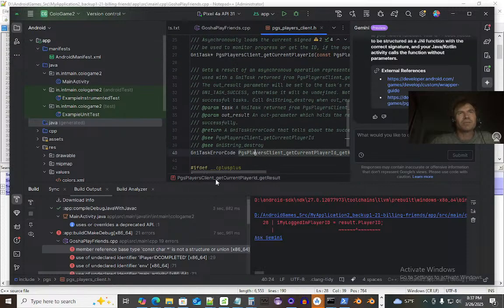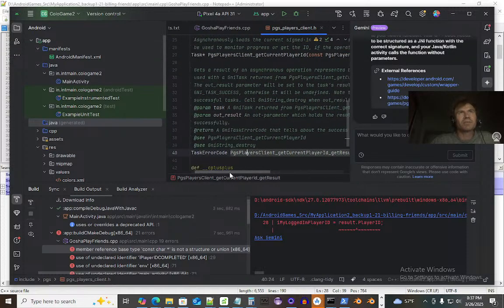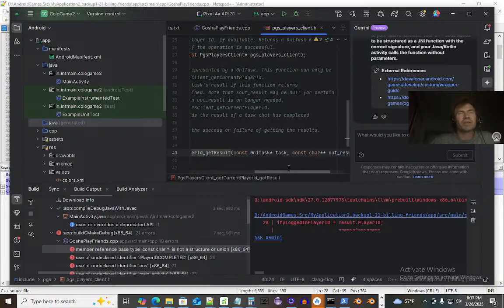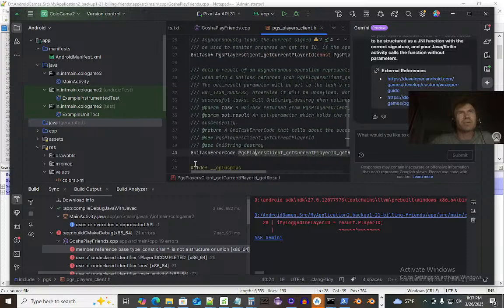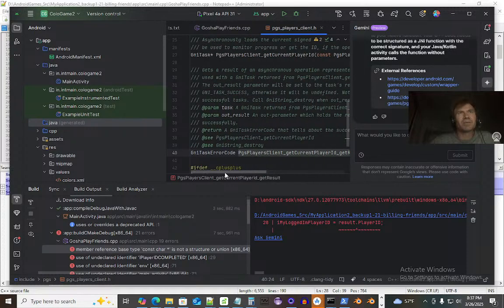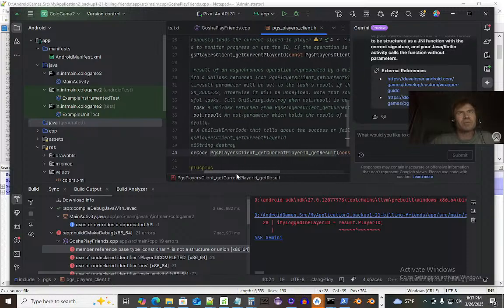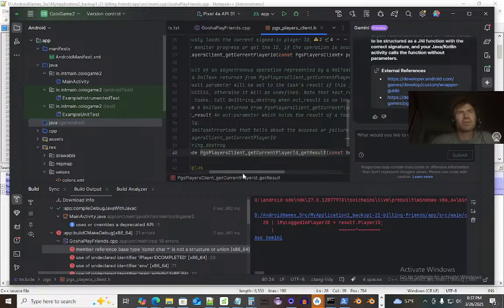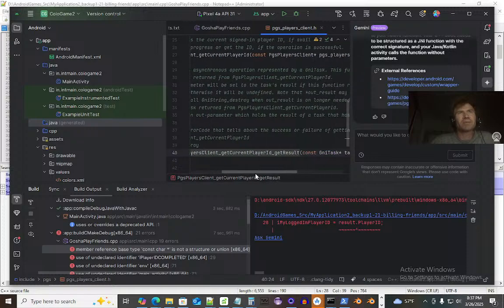Alright, here it says it gets the result of an asynchronous operation represented by GUI task. This function can only be used with GUI task returned by PS player client get current player ID. Out result parameter if this function returns unit attack success. Otherwise it will be undefined.